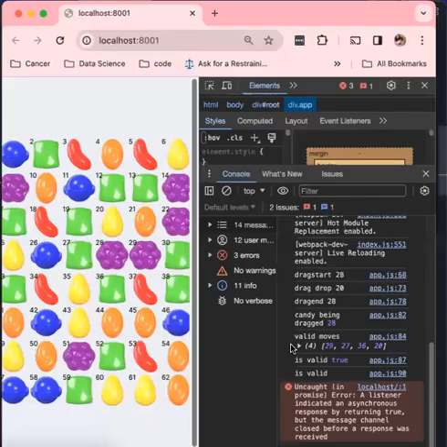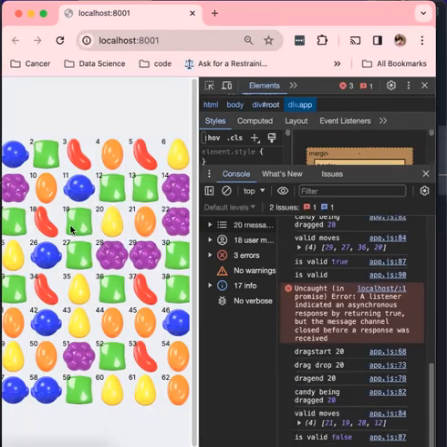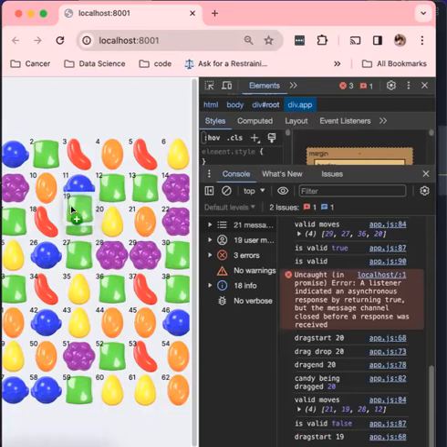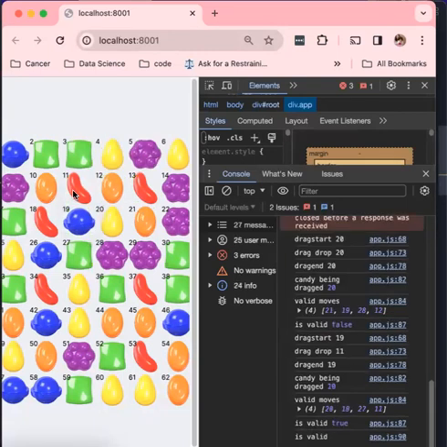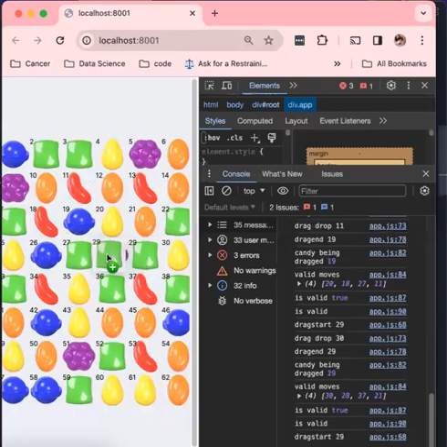Okay, so another thing we have to check is we can't just move the yellow to the green, right? We can only move if I'm moving into a group of 3 or 4, row or column. So I could move this to here, but I shouldn't be able to move this to here, correct?